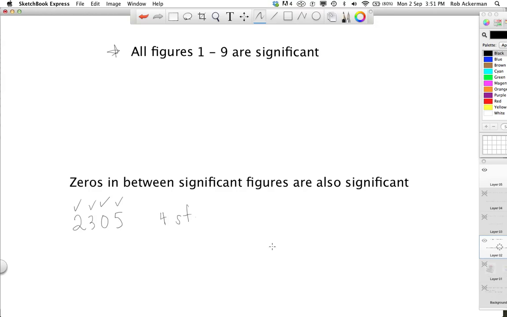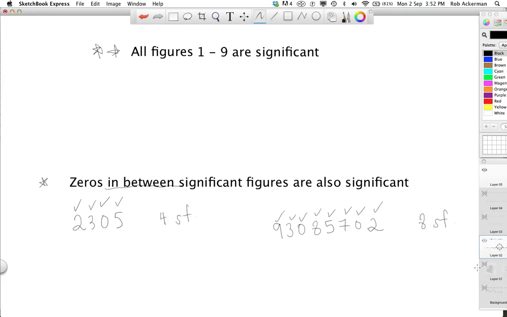Okay? Here's another one. 9308572. How many significant digits? Well, here's a 9, a 3, an 8, 5, 7, and a 2. They all fall under this category, so they count. 1, 2, 3, 4, 5, 6 significant digits. Here are zeros that are in between other significant digits, therefore they count. In the end, we've got 3, 4, 5, 6, 7, 8. So 8 significant figures. All right, so that's the first rule about zeros. If they're between other significant figures, they also count.